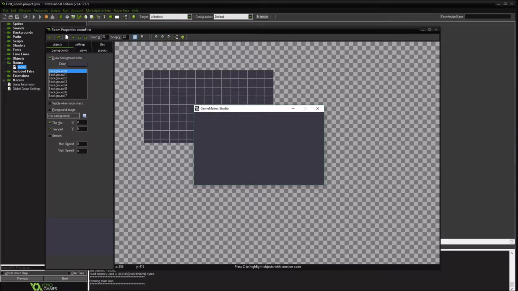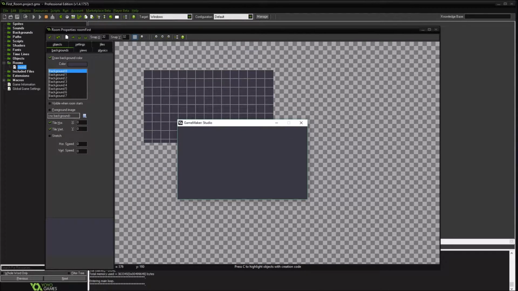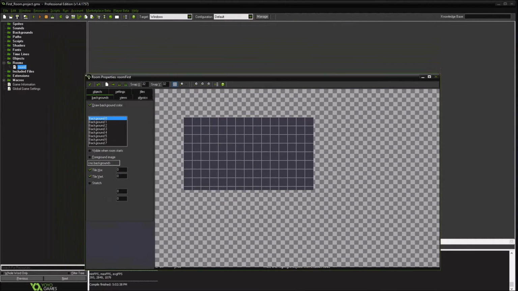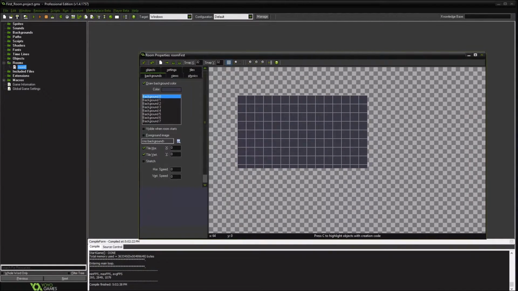One of the things is the only way to get out of this is clicking the X. So if we really want this to be like a full screen game, we're going to need some way to actually get out of the game.